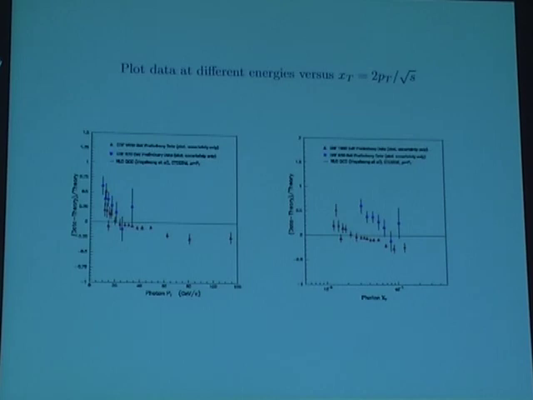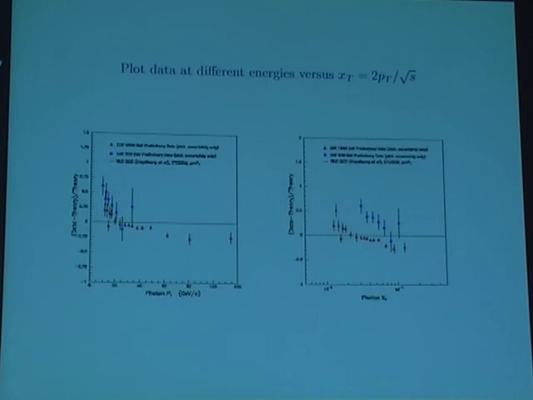Now there's another point that I would like to make. Thanks to Steve Pullman for emphasizing this to me. Here's a plot that I showed earlier that shows CDF at 630 and 1800 versus PT. And you see this excess. And here it is versus XT. Remember, when you plot versus XT, these points are being probed at the same value of the parton X. So there's some physics that's missing here, because there's no way that I can get this with a next to leading order calculation. I cannot simultaneously describe the blue and the red data points.